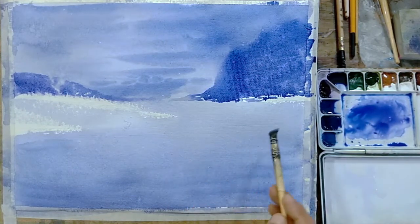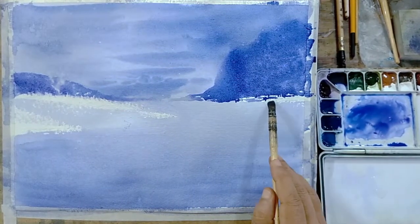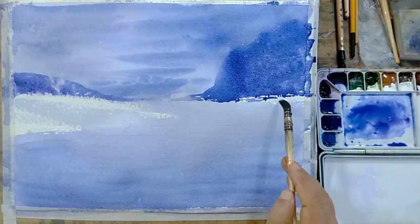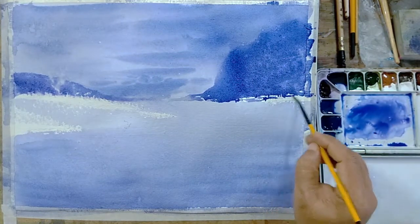Pink. See, here it looks like some kind of vegetation, or some people are living there, some houses are there. So I wanted to keep that illusion. So what I'm doing is, I'll take a small round brush and just make some texture there.